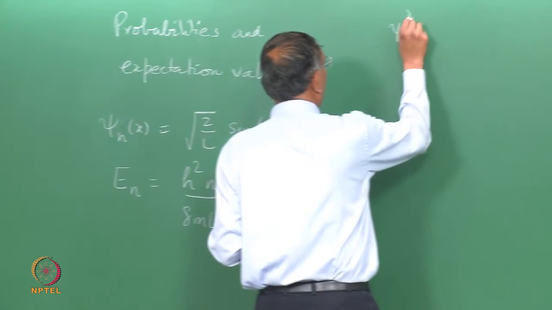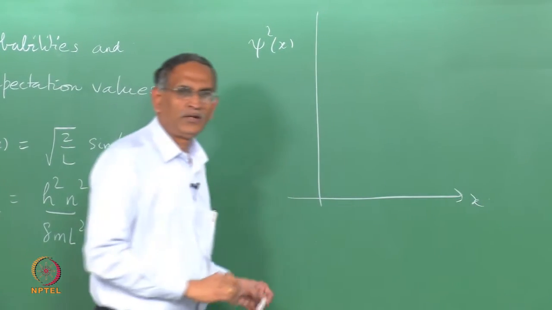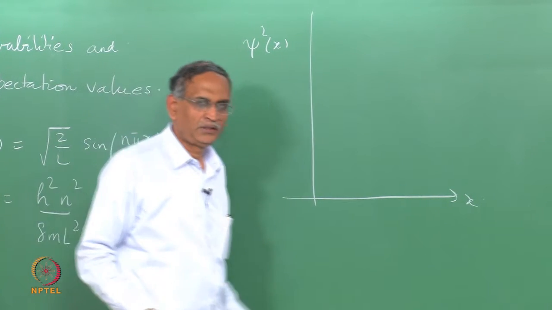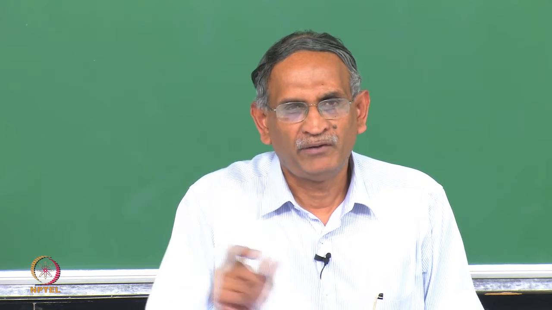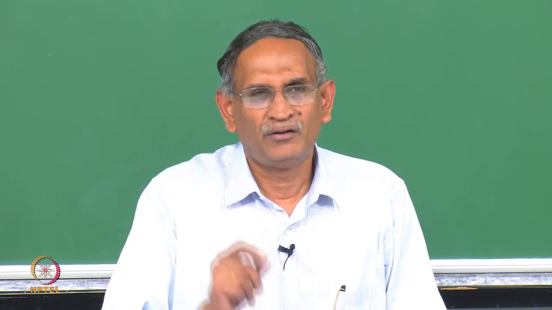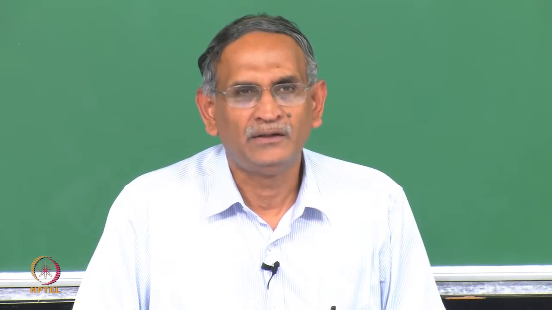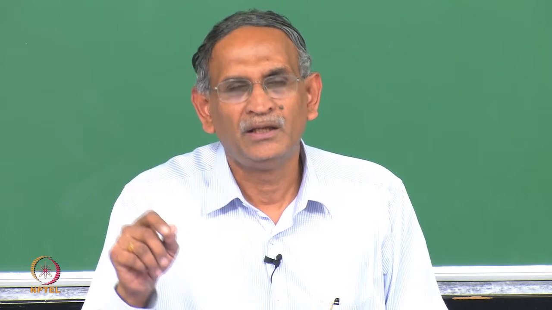If you plot psi squared of x as a function of x, you get some ideas about what these probabilities mean. So, let me show this graph for some value of the box length L. We have root 2 by L, which is a prefactor for the wave function. So, the wave function has a dimension of 1 by square root of the length, and then you see that psi star psi dx takes care of the probability being a number.